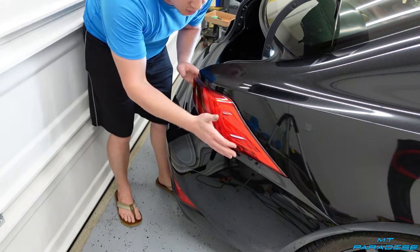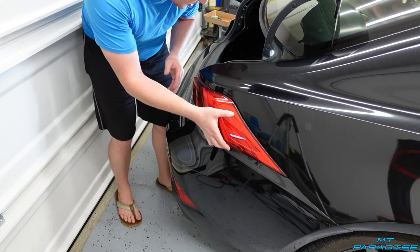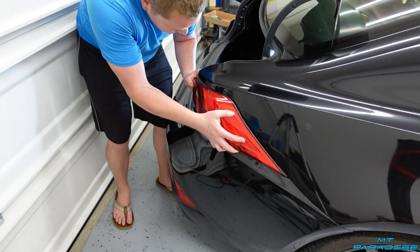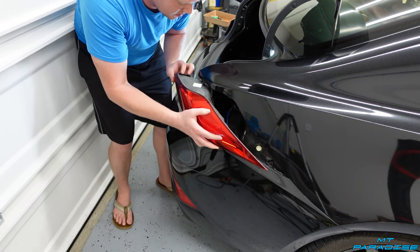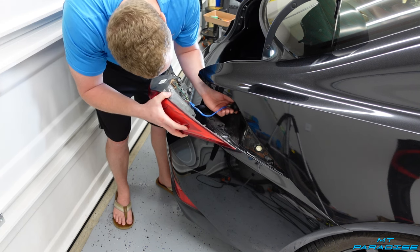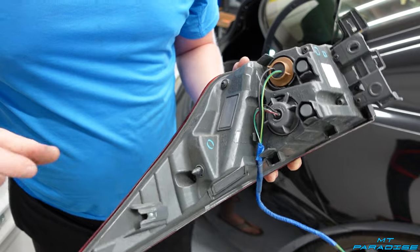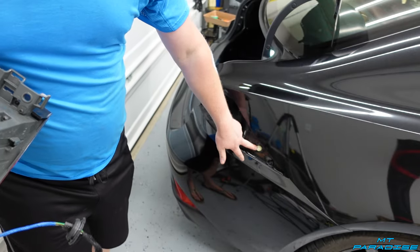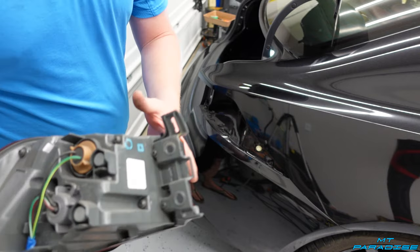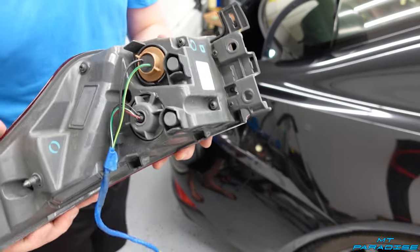Now ready to pull the light out — get a good grip on it. I try to get my fingers under the edge and there are two little pieces that stick up to get a thumb grip on, then grab the backside with the other hand and just pull it straight back. It should pop right out with a little wiggle. Once you pull it out, there's a little rubber plug up in here where the wires are — pull the plug out from the body and pull the wire straight through. You can see this little round white circle is where it slides in, there's a little piece that slides into this hole in the back, and two more on the bottom — that's why it's directional and you have to pull it straight out. Just like that, the tail light is out.